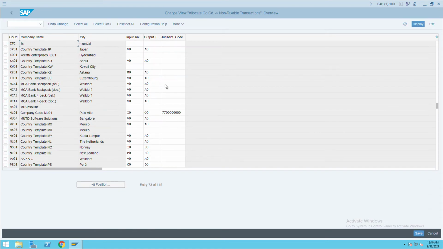Check it, and V0 A0 is needed, so we'll copy it from some other companies. Mostly all of them use the same things. So V0 A0, press enter and save it. If V0 A0 is not giving an error, that is fine. If it's not defined, that is also fine, and save it.